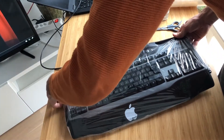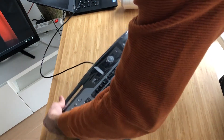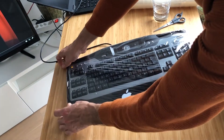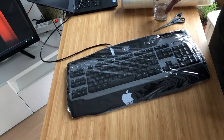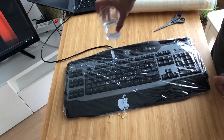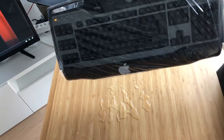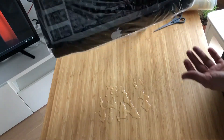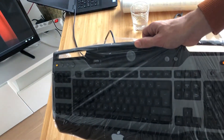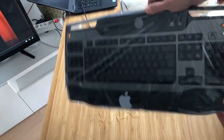You'll be amazed how long that will last, and this is waterproof — I can demonstrate by putting water on it. It will not ruin your keyboard; you can see the water just passes through and zero water goes inside. It also keeps out dust, so you don't need to replace your keyboard after two years because of too much dust inside.